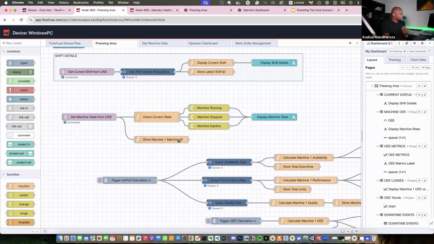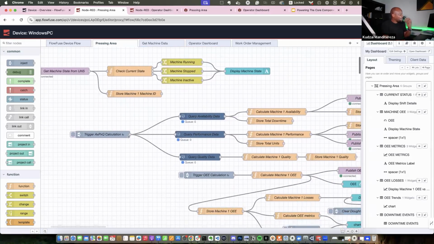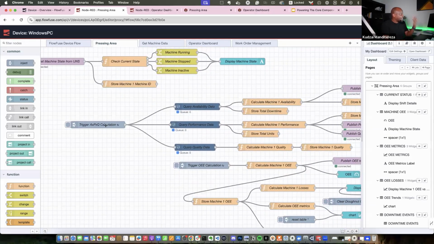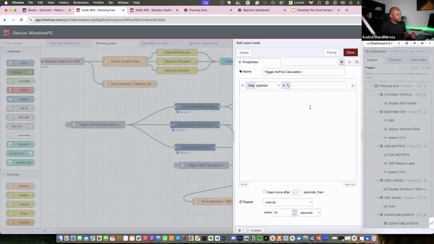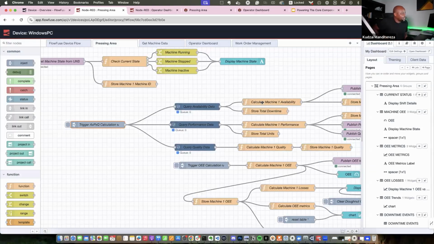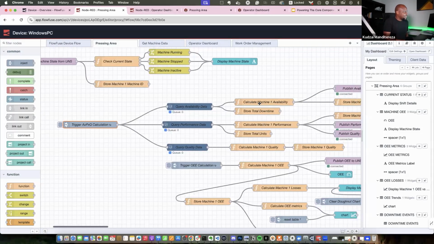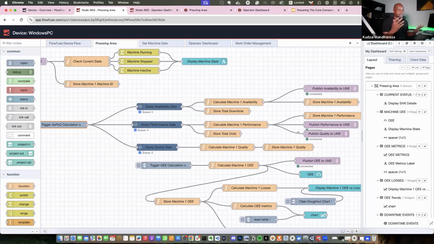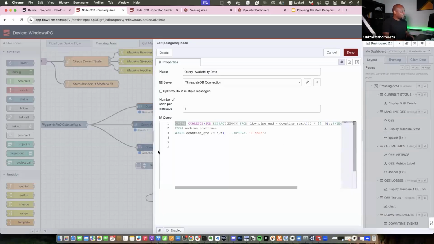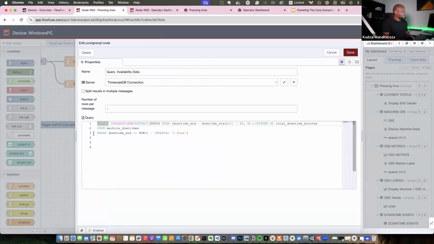So here you'll notice that first of all, I'm getting this data. I'm querying this information. For the sake of this demo, but you could have many different conditions for querying this information. Here I've got a query that I've written to get the availability data. Remember, I'm persisting downtime data. So here I'm getting all of this downtime information, and then I'm aggregating it to an hour.